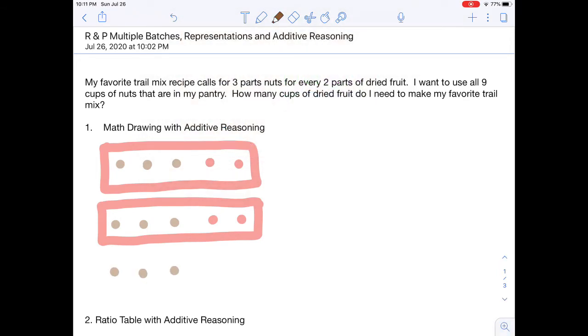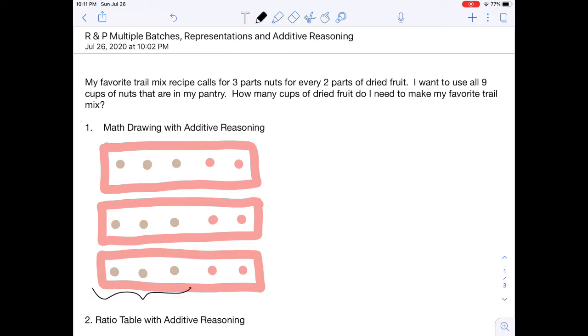3 cups nuts, 2 cups dried fruit, and at this point I notice that I have a total of 9 cups of nuts and a total of 6 cups of dried fruit. So in each case, I added the amount from my original ratio.